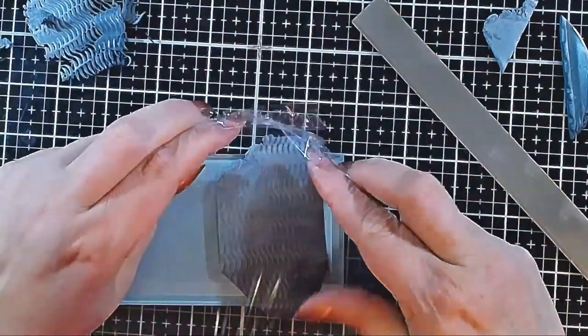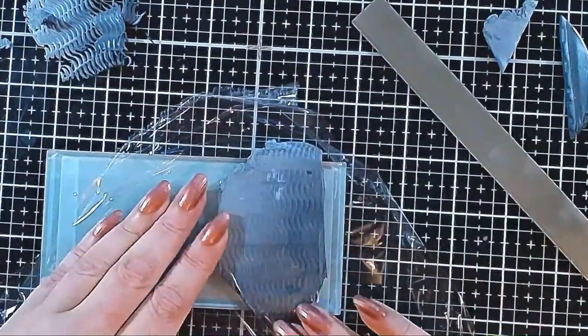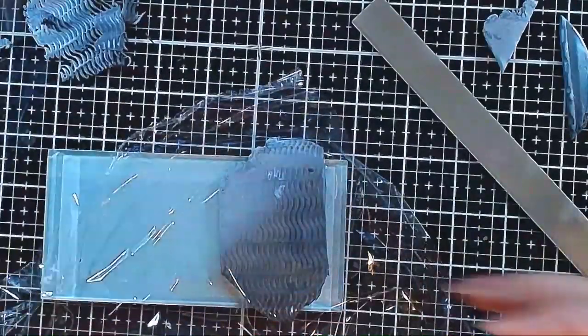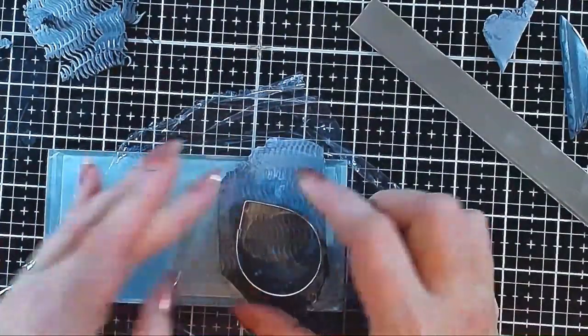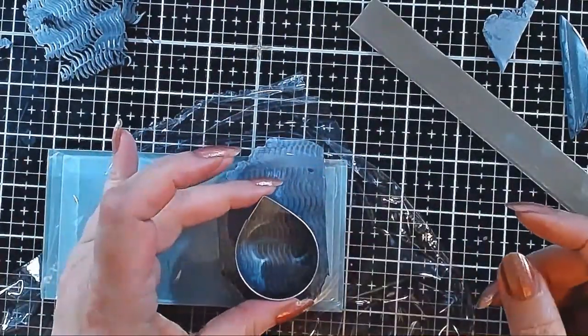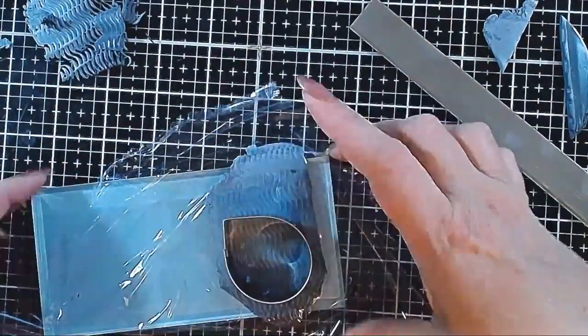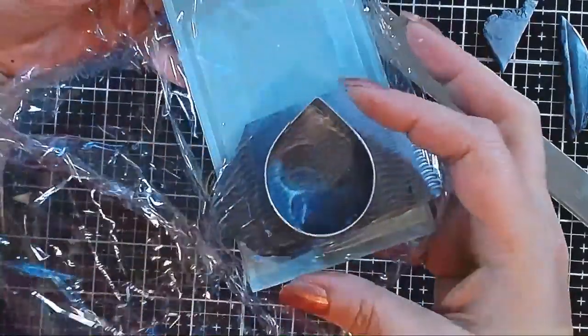Once you are happy with the burnishing, place your sheet on the baking tile. Cover with cling wrap with care to not have wrinkles. Use your cutter, then remove the cling wrap and cut again. For the earrings, I decided to cut in such a way that the lighter part of the gradient will be towards the point of the teardrop.